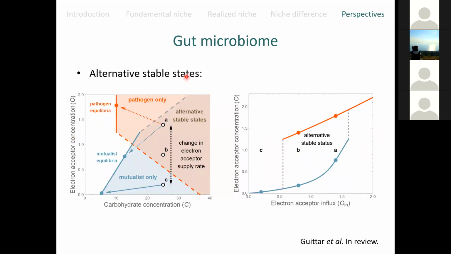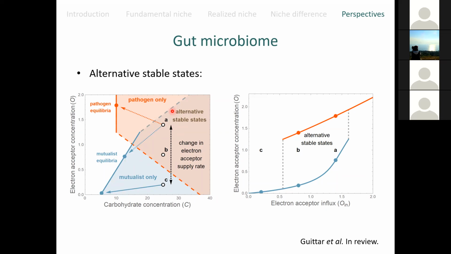This leads to basically a tug of war between the two microbes over the state of the gut, over the oxygen concentration. And so basically we've applied niche theory ideas to study the resulting alternative stable states along gradients, either in carbon uptake, so basically your diet, and oxygen concentration that can be modified with some sort of food supplements.